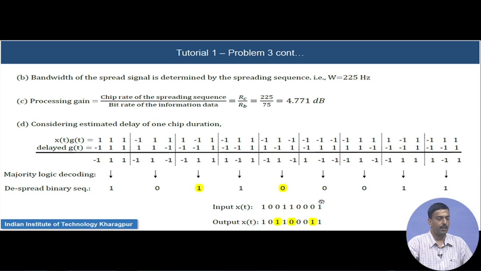error, and this has happened because we have used a PN sequence at the receiver which is not synchronized with the original PN sequence at the transmitter, and because it has a delay of a bit at the beginning. So we see that synchronization is very important during the process of decoding a spread spectrum signal.